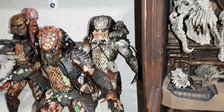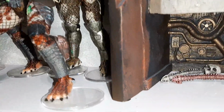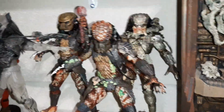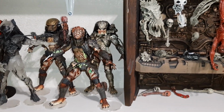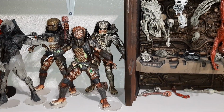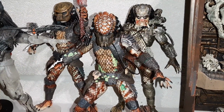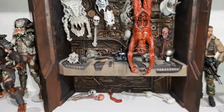Behind him we have the classic, or the jungle hunter, battle damaged. If you could just see there the little bit of blood on his leg. Again, this was a 2-pack, these two, the city hunter and the jungle hunter. Damaged. I do like this city hunter, to be honest. It's one of my favourites, just because it's got the rebreather on there, and again, another unique look.